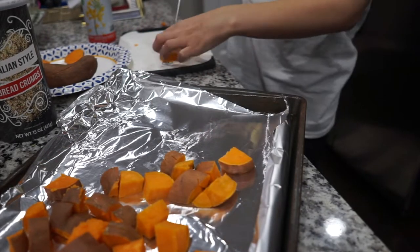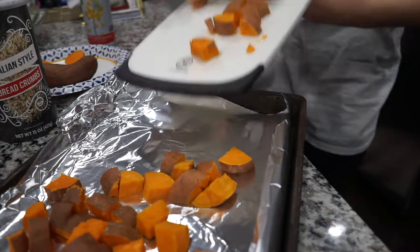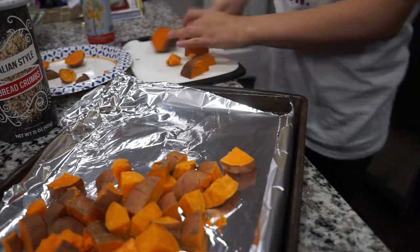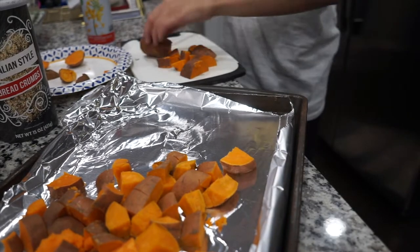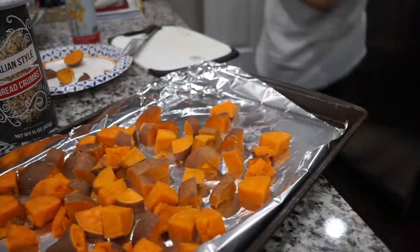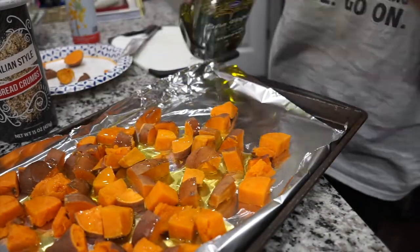So I'm just taking some sweet potatoes. I just pop these in the microwave for about 5 minutes just to get them a little softer. I'm going to chop them up, drizzle some olive oil and a little bit of brown sugar, and then cook it around 400 for about 20 to 25 minutes. And that's it.